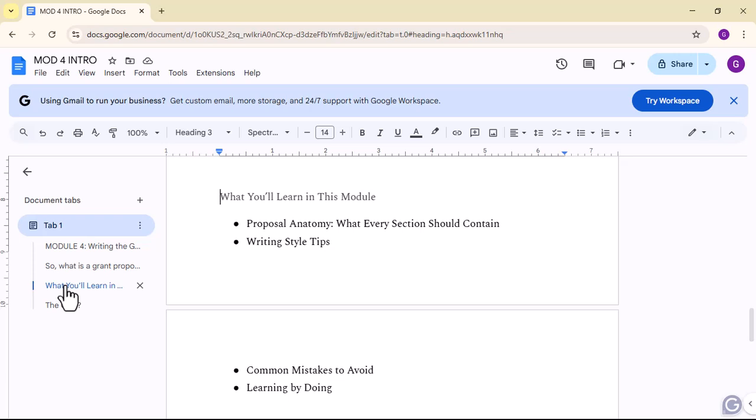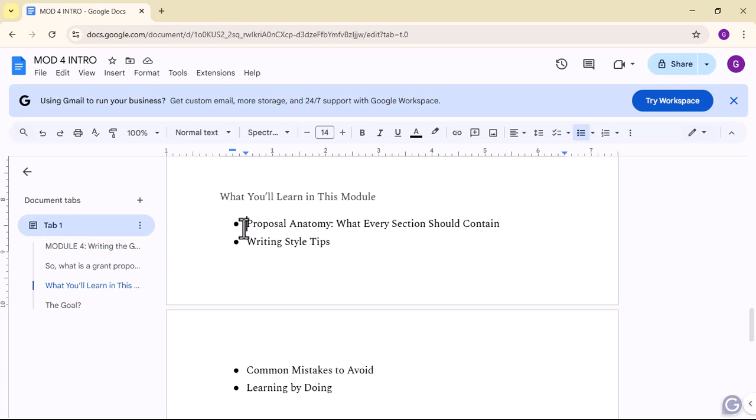We break it down into manageable parts: the executive summary, the problem statement, goals and objectives, activities and timeline, budget basics, monitoring and evaluation. You are going to be seeing real examples and I will show you what to write, how to write it, and what funders are secretly looking for in each part.